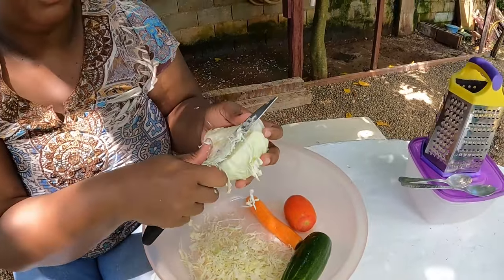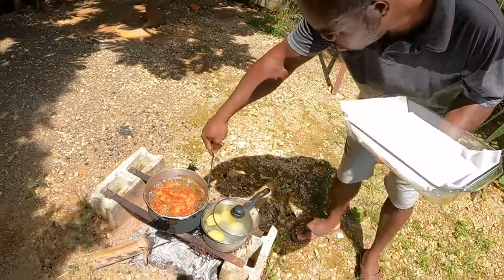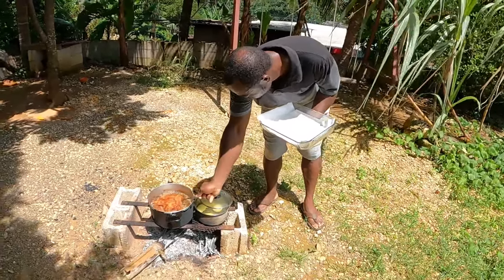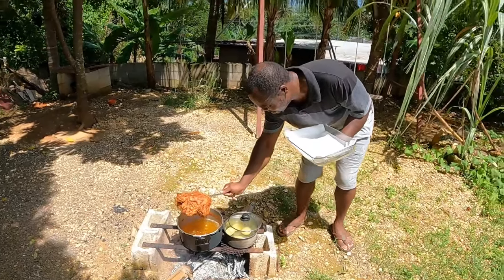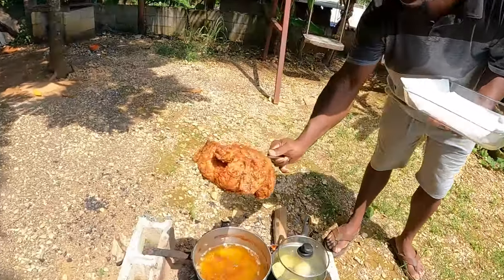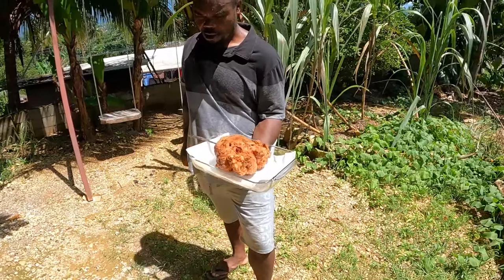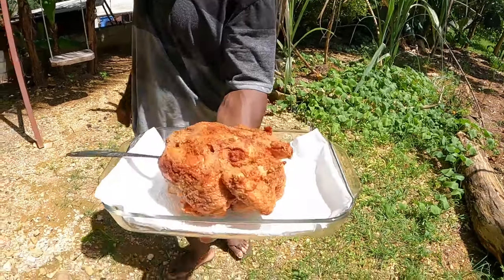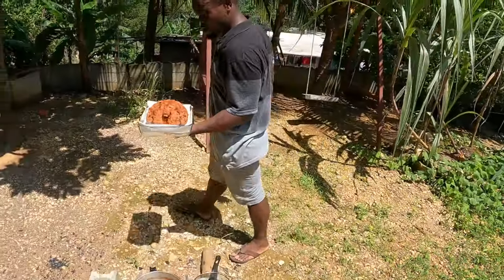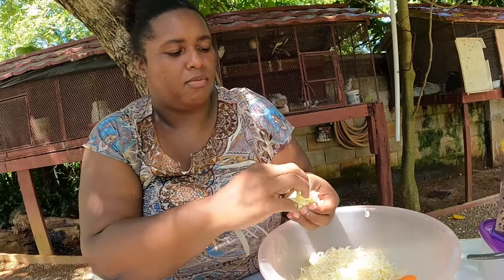Alright, go and cut up our cabbage. Alright guys, so you know we're going to take out the chicken now. I'm trying to hold it. Alright guys, so you see all gone, vegetable are cut up, chicken done fry, potato a boil.